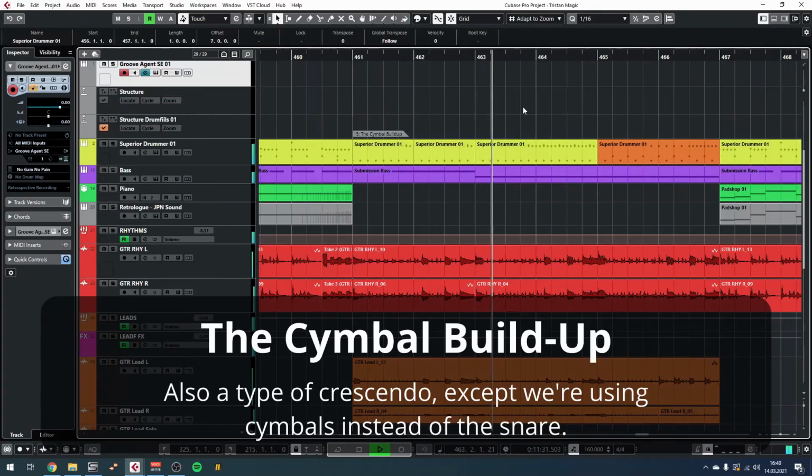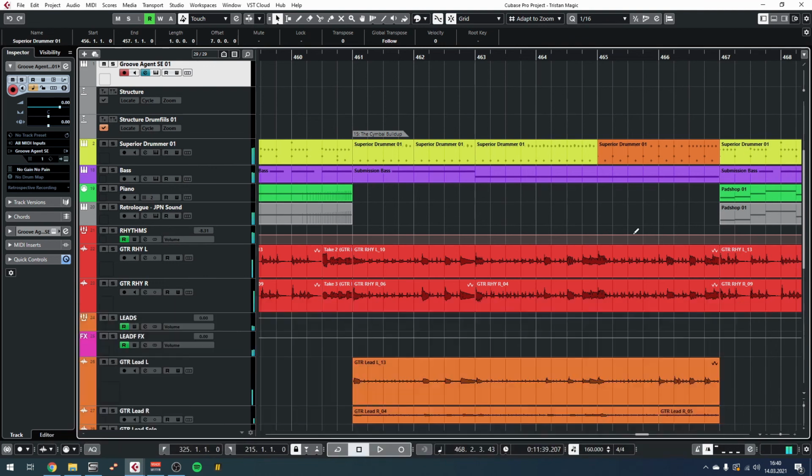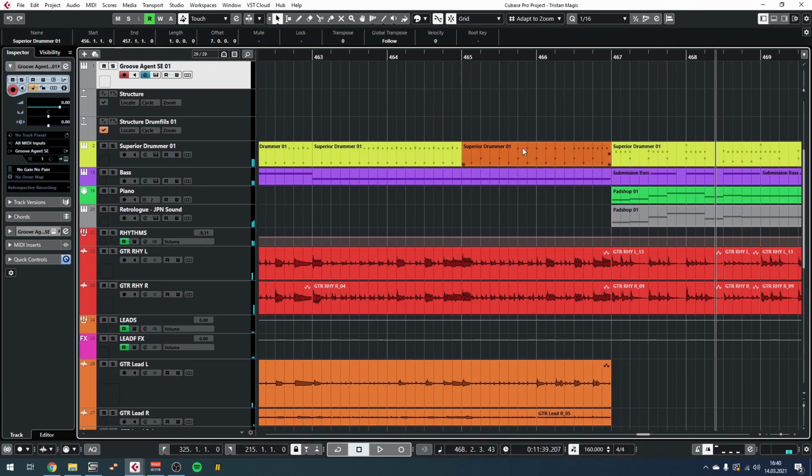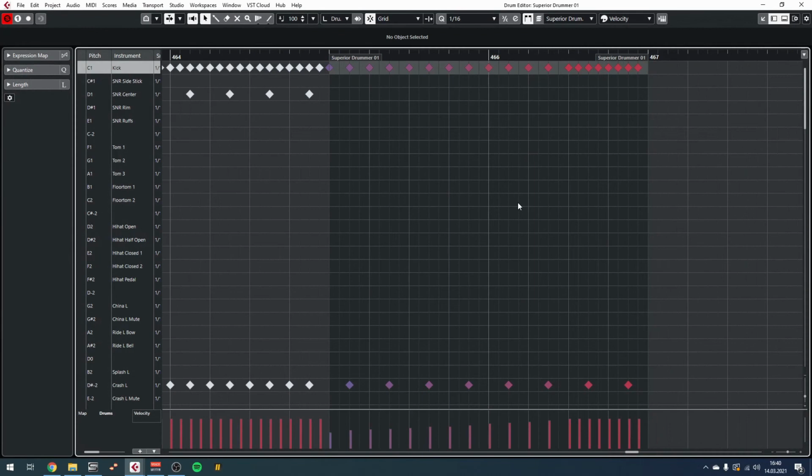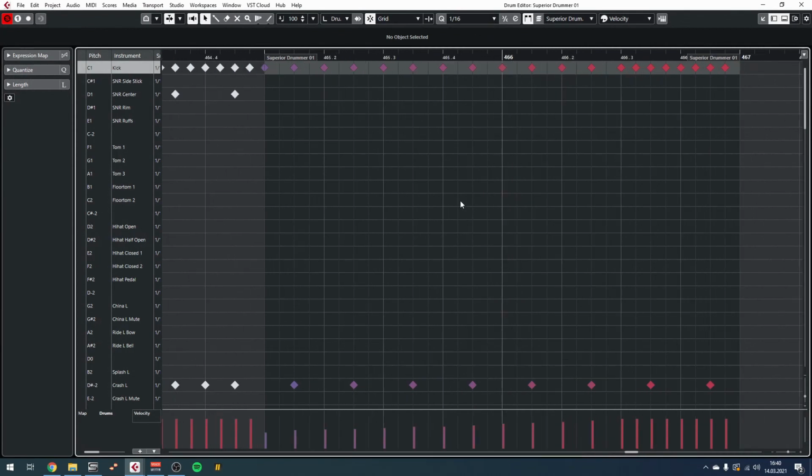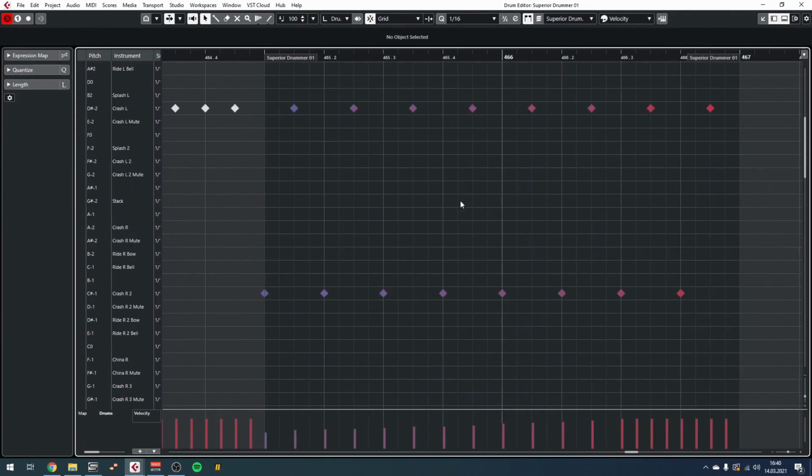Let's jump right ahead into the cymbal build-up, fill number 15. That was a bit quiet. Let's hear it isolated. It is literally just a build-up of cymbals.